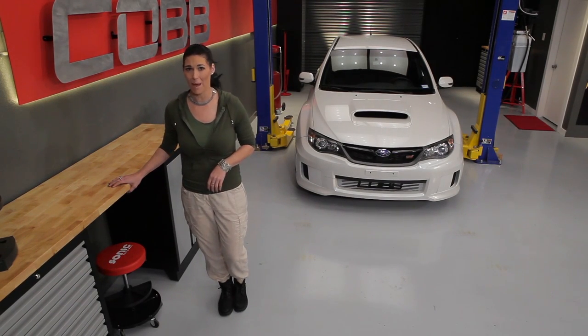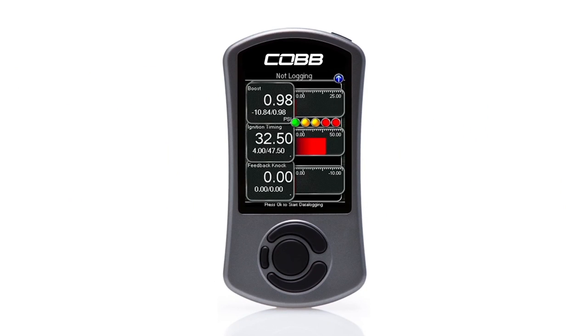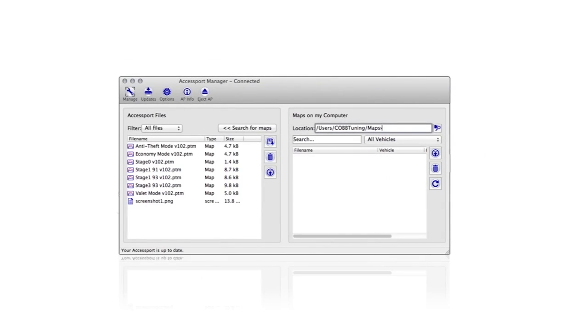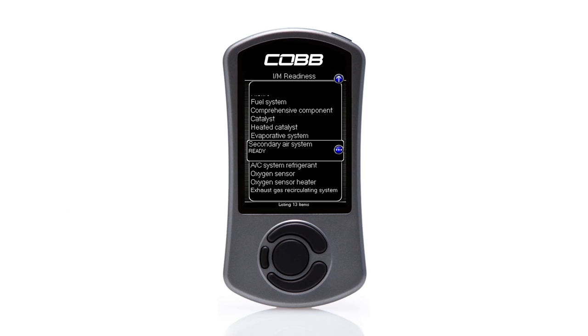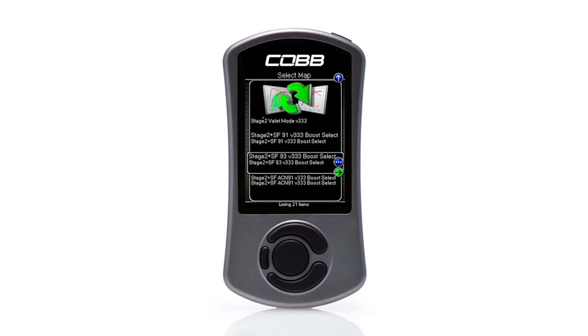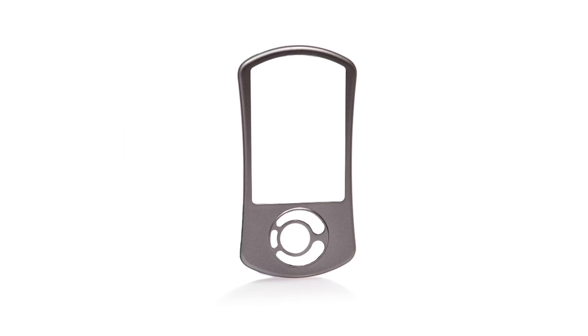It's not just limited to flashing maps onto your ECU — there are a number of really cool features that are useful on a daily basis. These include customizable gauges showing one to six parameters, a shift light settable to your desired RPM, data logging of multiple engine parameters, Accessport Manager software for transferring calibrations and data logs to your computer, code reading and resetting, readiness monitor status, pre-loaded OTS maps for plug-and-play action, storage for up to 100 off-the-shelf or custom pro-tuned maps, vehicle mounting accessories with magnetic holster, and removable face plates you can paint for a custom look.